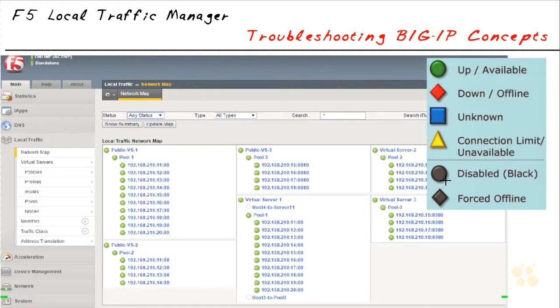In this, you may see the circle for either disabled or forced offline, just like you can see the diamond for the same thing for either one of them. The difference between disabled and forced offline: both are selections that you and I would make, but if I'm forced offline, that means I'm not going to get anything new, but any existing or persistent entries, clients, and connections will still get processed just fine.